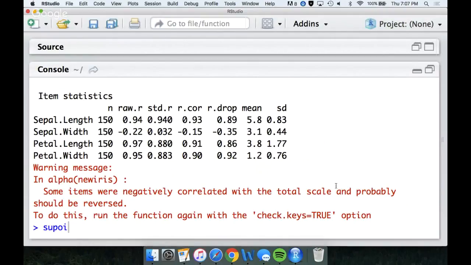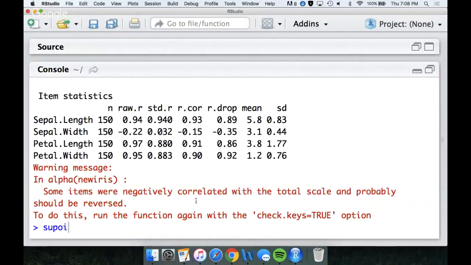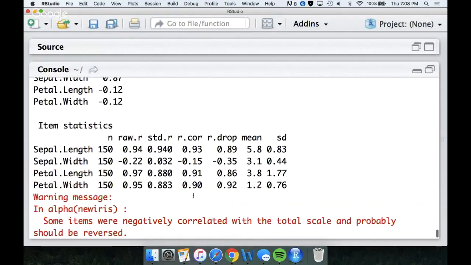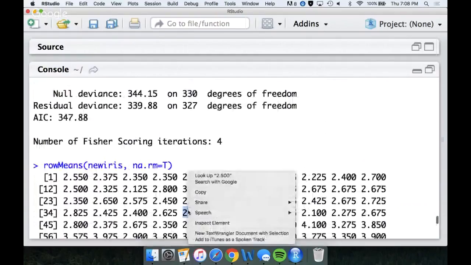So usually that means you have forgotten to reverse code something in a scale. So it kindly gives you a warning and says, hey, you forgot to reverse code something. But this is how you do reliability, and you'd sum across rows to get a total for some kind of participant data or anything like that.